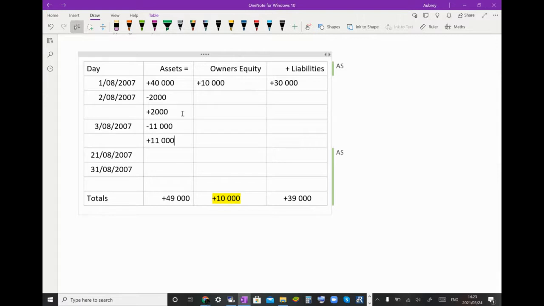Then we move on to the next one. There we purchased office equipment, but on credit for 12,000. Which accounts are affected? We purchased equipment. Usually there's one account which you will automatically be able to pick up, that's been affected within the transaction. Just from reading, we already know equipment is affected.